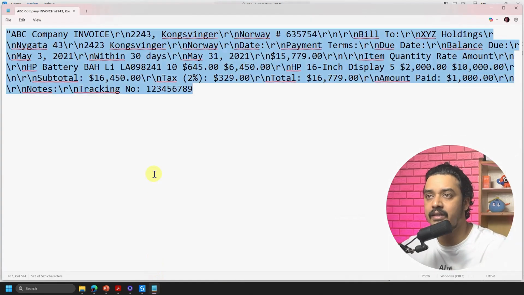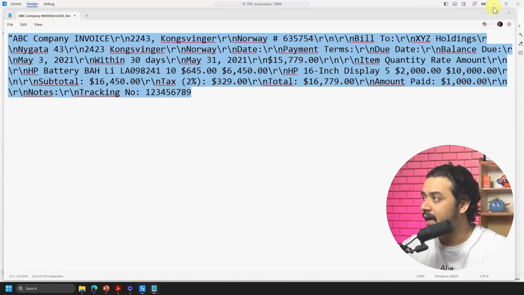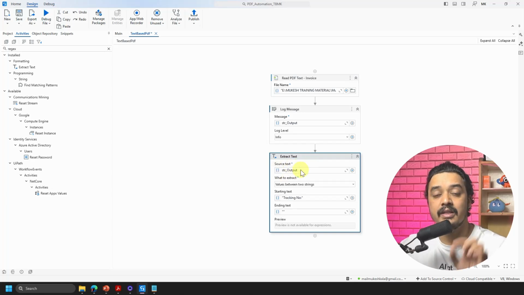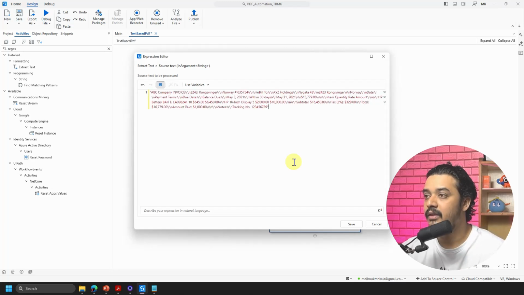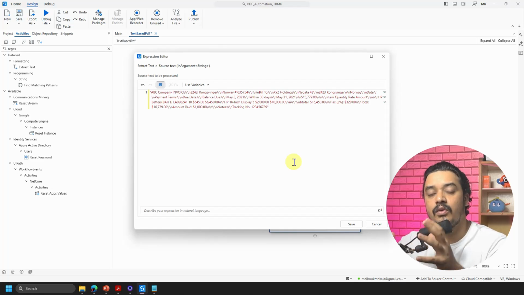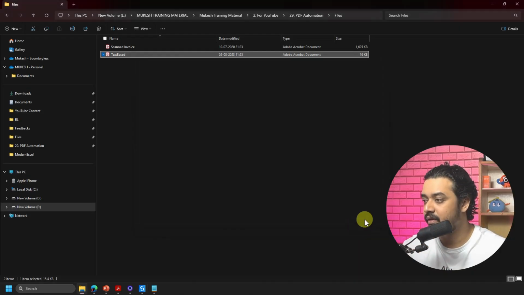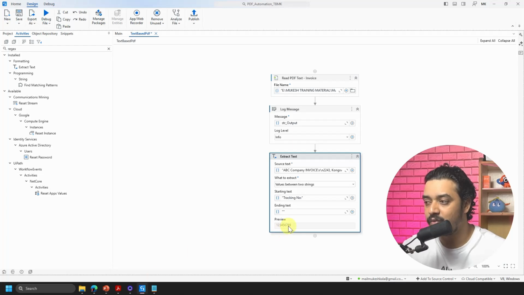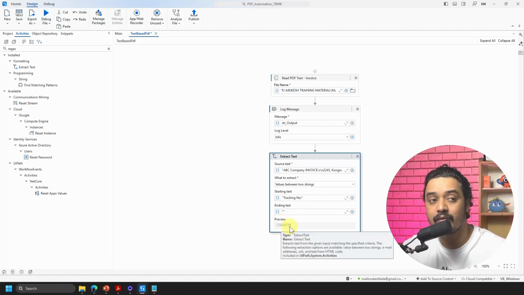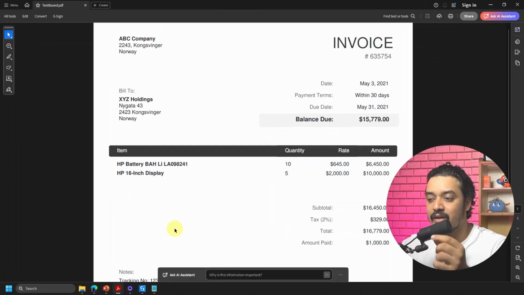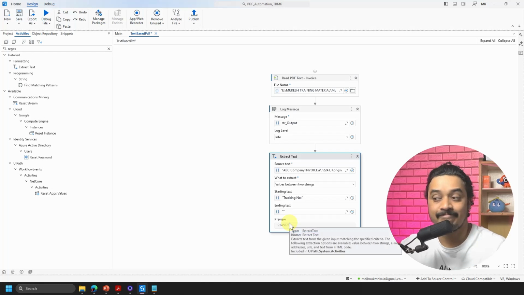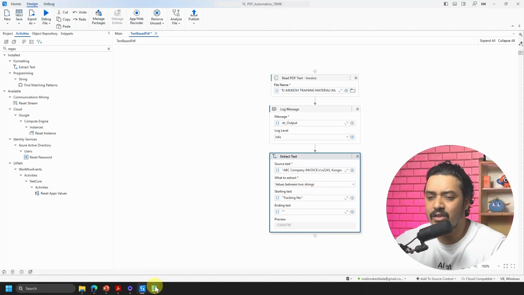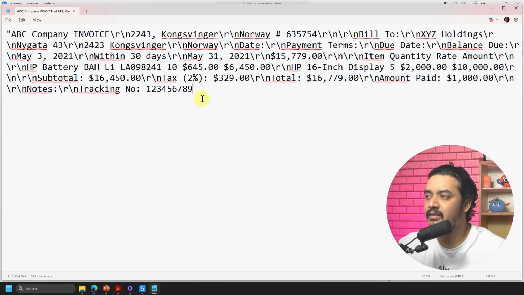We have already the text which is there. I can copy this, and instead of this str output, just for doing the testing, I can paste the content into this one and say that this is what you will get, and I say save. And now if I go back to the activity, you would see that in the preview I am getting 1 2 3 4 5 6 7 8 9, right? Which means that if you run this automation, you are going to get this from this activity by just using one activity, right?